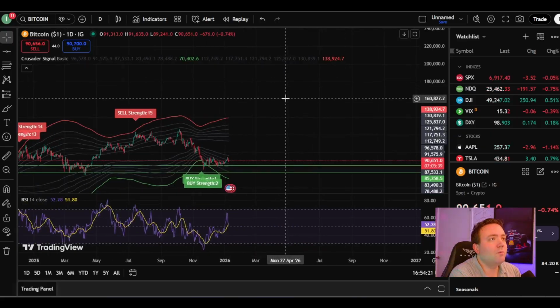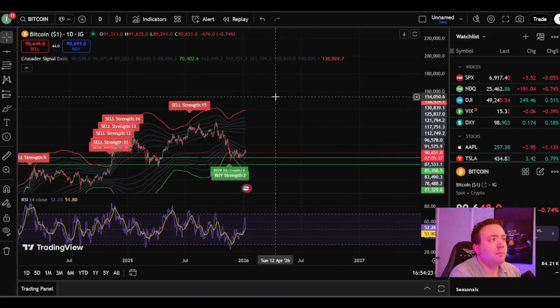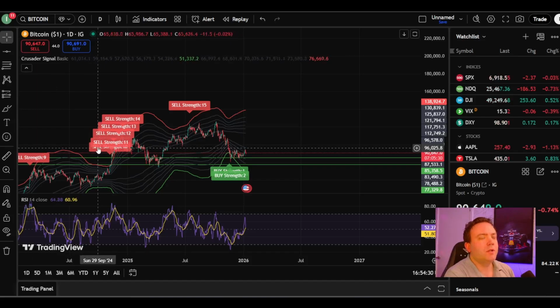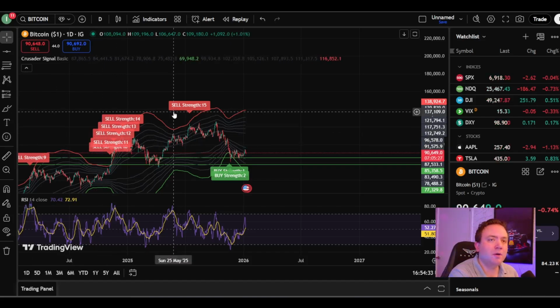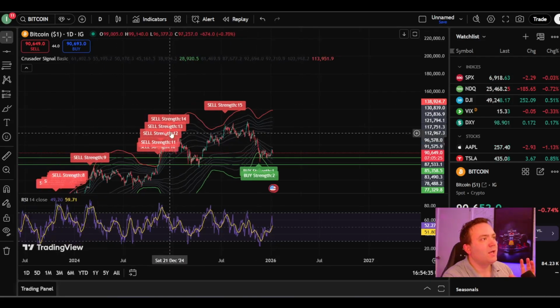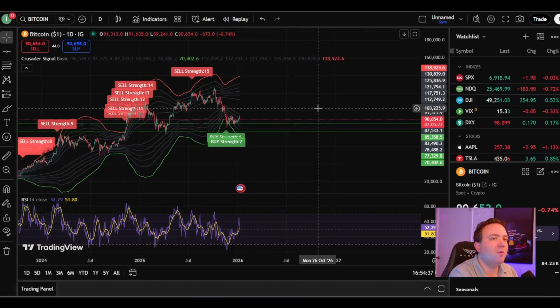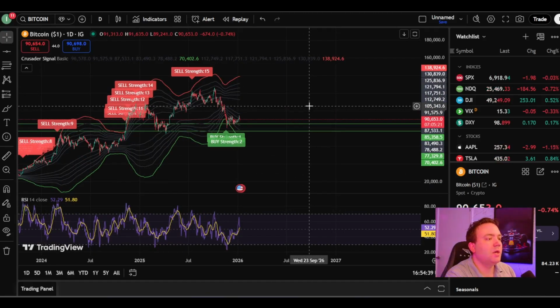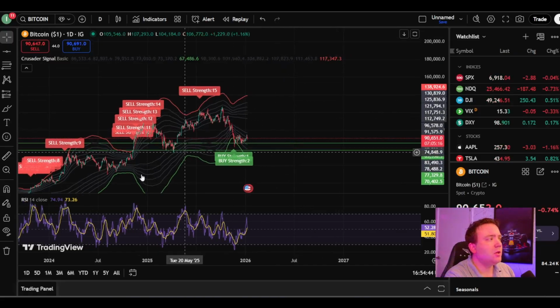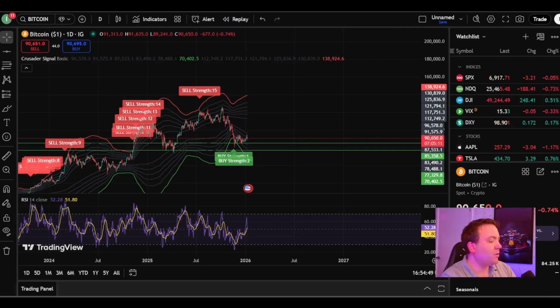Also a very important function. Am I leaving something out? Obviously, there's a lot of trading and drawing tools as well. I'm not going to get into that because this video will become hours long and it's not the point of this video. The point is to tell you a little bit about what there is, what it is, and how you can use it. So I'm going to leave this video on here. I'm going to close it out and I'm going to follow up with another couple of these basic instruction videos, which I think is important, especially for beginners in crypto.